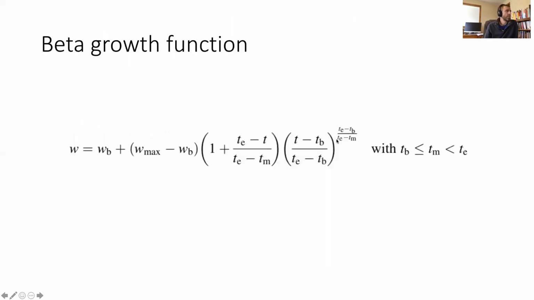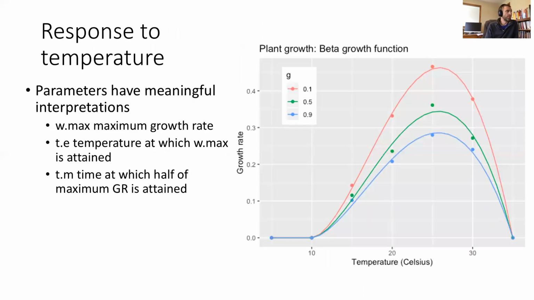As another example here, I have the beta growth function. The equation kind of looks scary, like it has a lot of terms, and you can easily make a mistake if you want to put this equation in R. But it has nice properties, this type of example. For example, sometimes we want to look at a biological process, a plant process or soil process or ecological process that has some relationship with temperature.